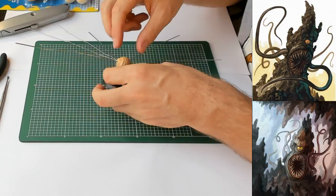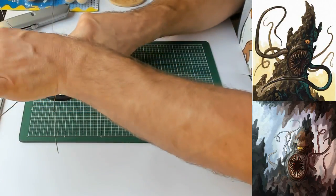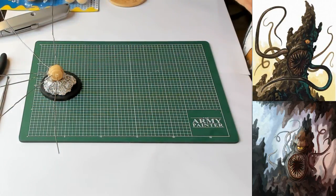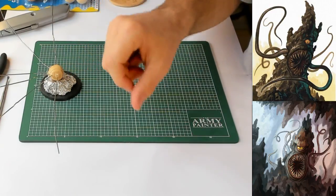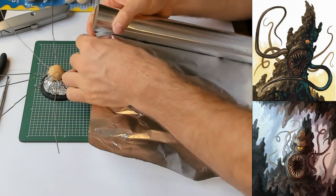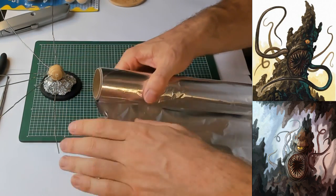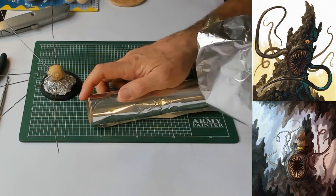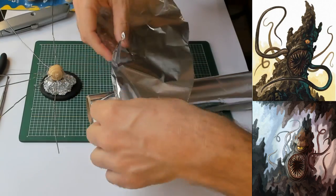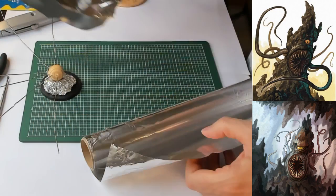Right, I'm just going to wait for that to set a little bit. I'm going to start tearing up some tin foil, or aluminum foil, or aluminium foil. It's going to make a bit of noise, so if I'm not talking, there's a good reason. I'm going to come back to this and fill in with a bit of glue as well, so it just stays in place. Where am I sticking it?